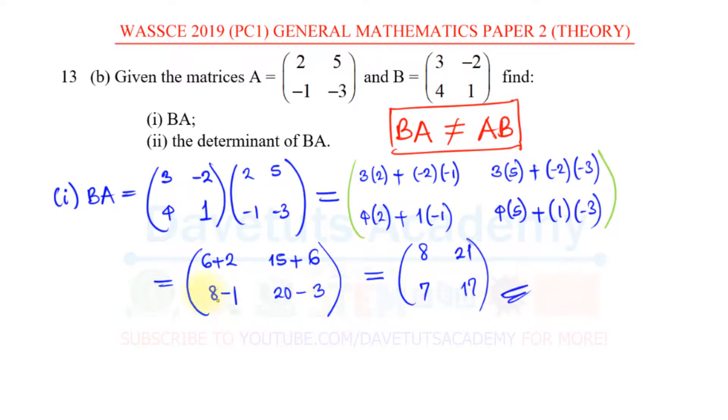So, this is the solution to BA, but here we are asked to find determinant of BA also. Let's just do that. The determinant of BA will be evaluated as this 8, 21, 7 and 17. And how do we go about that? We use the product of this leading diagonal, 8 and 17 here, we multiply them, and then we subtract the product of 21 and 7 from it. So we just say, is the same as 8 times 17 minus 7 times 21.